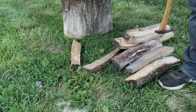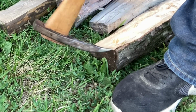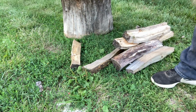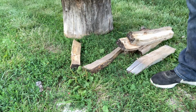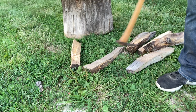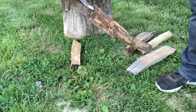One thing you want to be very cautious of is where your foot is at. If this were to come through here and bounce and hit your foot, that would be dangerous. It's best to have your foot above it, in front of it, or plenty of a distance away so that you're not hitting yourself. Pick each one of those up and you can get it all taken and put away.